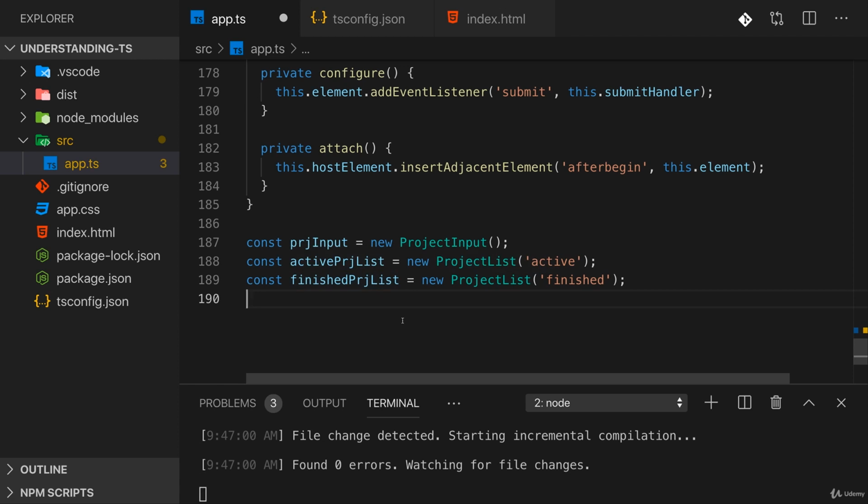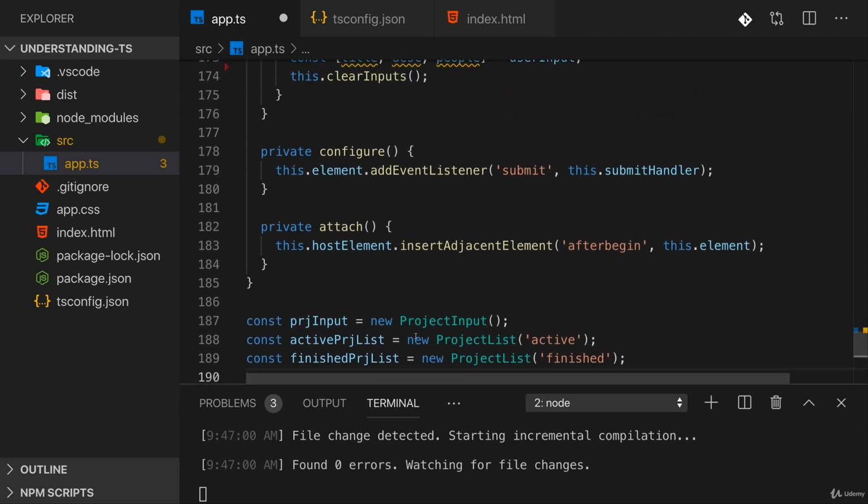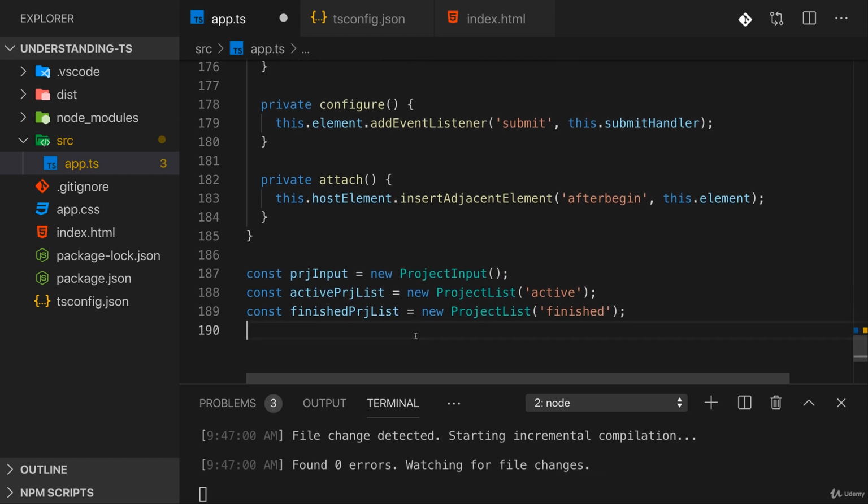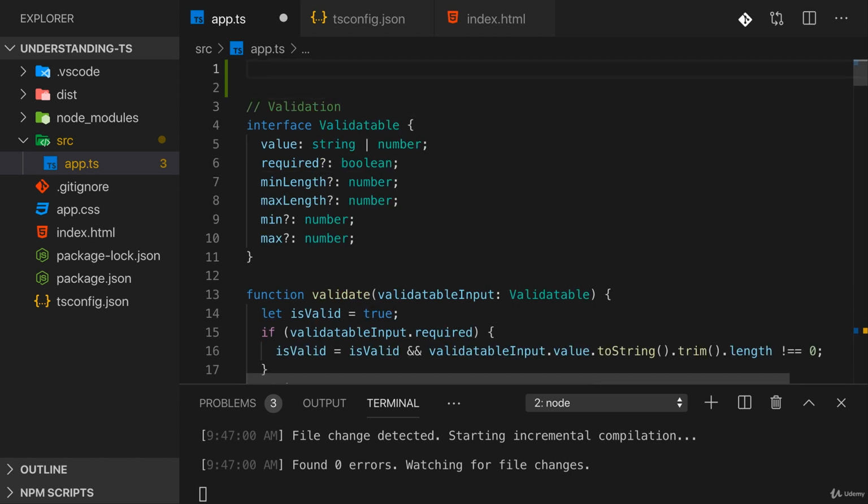I will build a class which manages the state of our application, so to say. A class which manages our projects or whichever state we might need to manage in the application, which also allows us to then set up listeners in the different parts of the app that are interested. This is a pattern that might sound familiar to you if you worked with frameworks like Angular or libraries like React and Redux, that you have a global state management object and you just listen to changes. That is what I want to implement here. Of course, it's just one way of doing this, but I think it's a quite interesting way, which is why I want to show it.